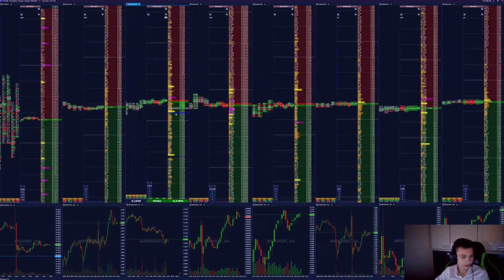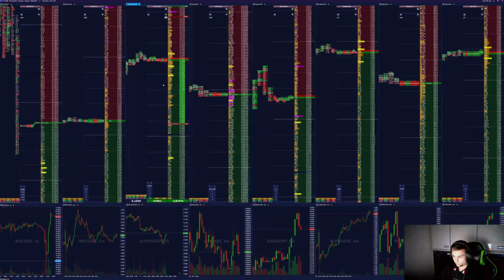In my opinion, here is the correct place to put a stop loss, because when we go down and we just fulfill this density, there is no reason to stay in this position. So yeah. Now we just will wait, and after that I will show you how this position works.